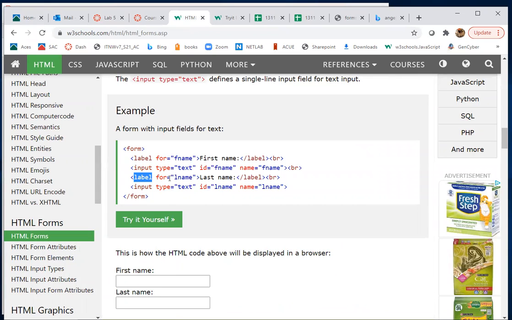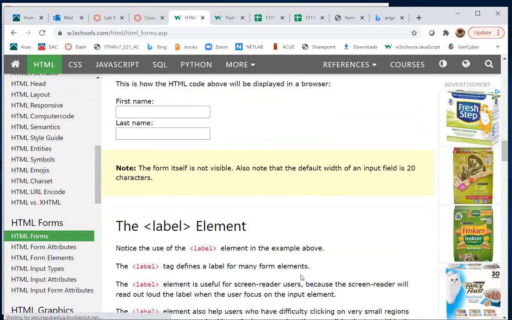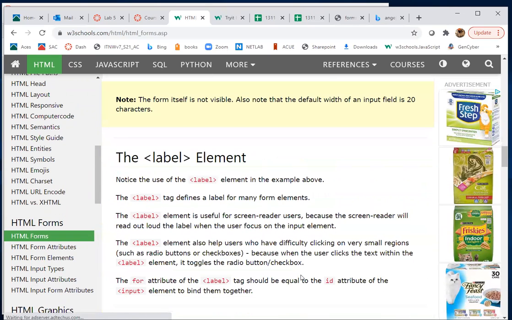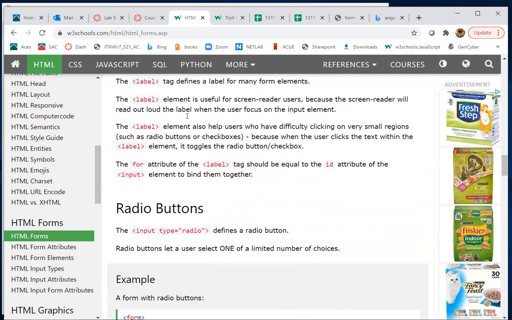It is important to have those too, because remember with cascading style sheets, you can format labels just by changing a little bit of code instead of going through each one of those labels and making a change. So that's why it's a good idea to do this, but it's not required for the assignment because it wasn't in the chapter. Here's a little bit more about the label.